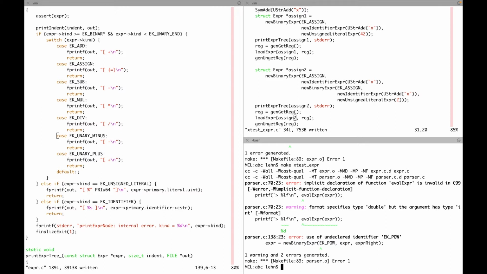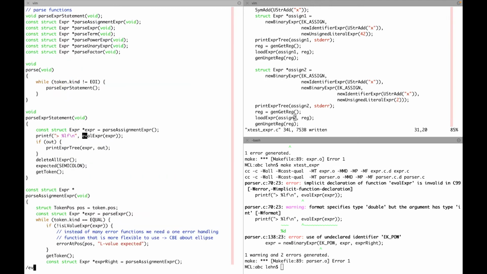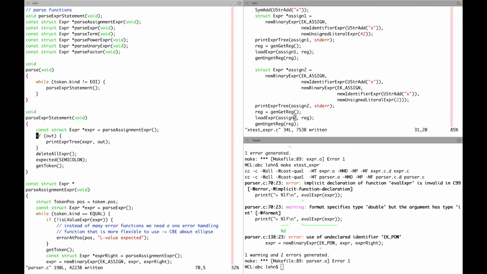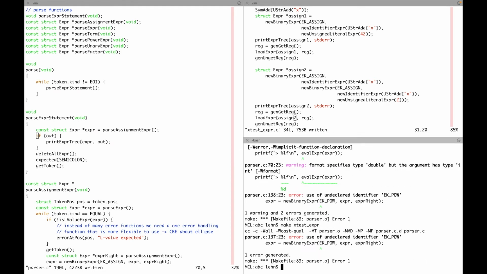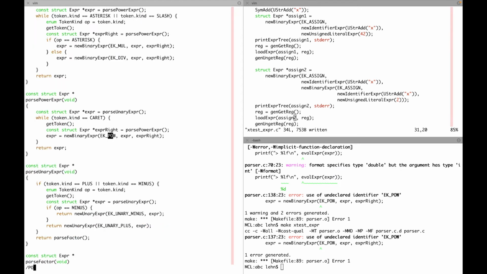Okay, then in the parser we are also still using this eval expression function, and because all source files will be translated into object code, we also already have to make a modification here. Let's simply remove it for now. And another one. Of course, we also have to actually change the grammar already for the calculator. I will come back to the new grammar later.